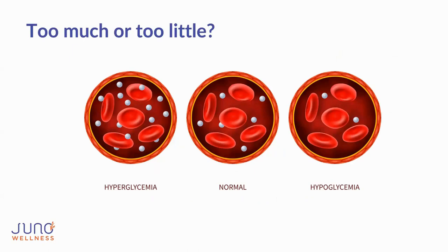Looking at this visual, on the left side we see hyperglycemia — too much blood glucose in the blood vessel. In the middle is the normal range with far fewer glucose particles. On the right is hypoglycemia, with only a few specks of glucose — not enough for what we need. That faint feeling, lack of fuel and energy, is hypoglycemia. Today we'll be focusing on hyperglycemia, that high blood glucose.